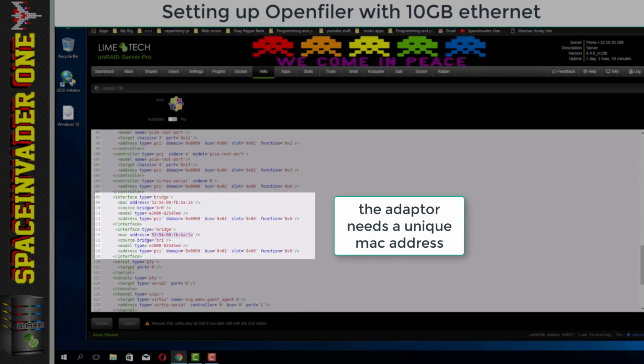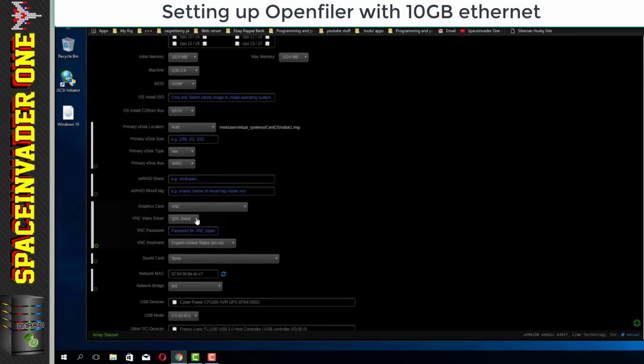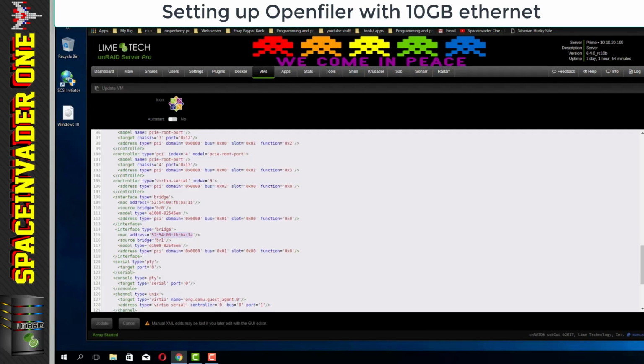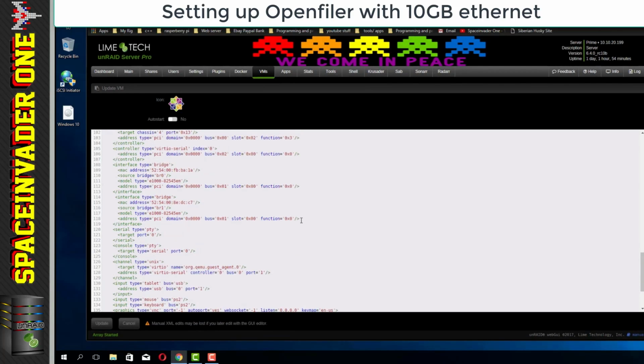And here I've got another tab opened to a blank template for a VM. So I'm going to scroll down to its network adapter and just steal its MAC address here, because every time we open the VM manager to create a new VM, it creates a new unique MAC address. So I'm going to cancel the template anyway because I only want the MAC address, and paste it in here. And lastly, we just need to remove this address line here of the second network adapter. Obviously it will be the same if we don't.